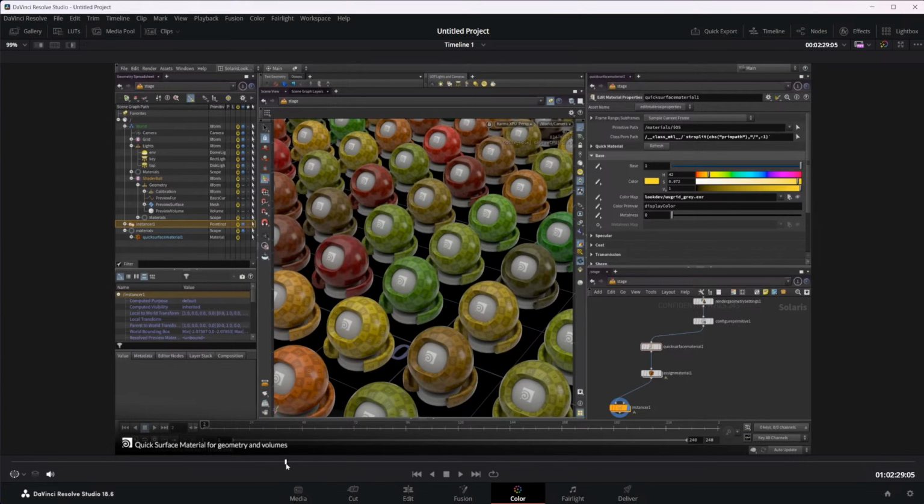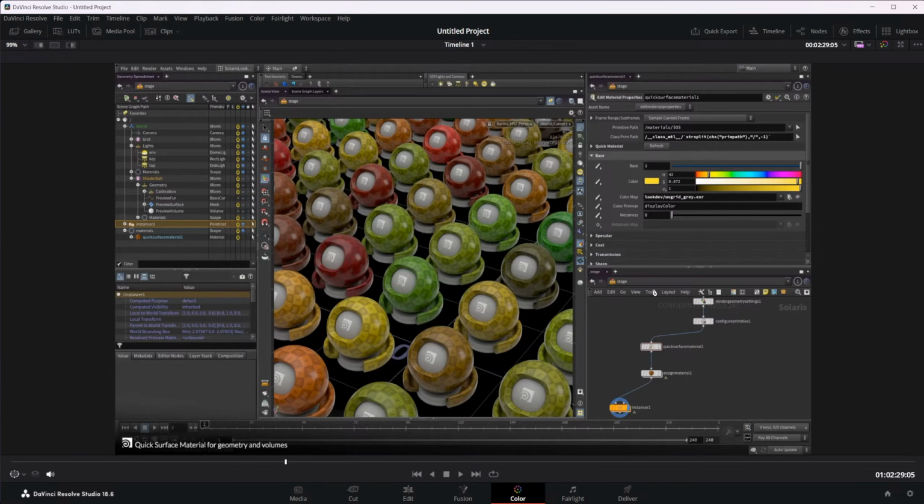that for Karma XPU. Scrolling here, we have a new material. So quick surface material for geometry and volumes. This is very interesting to me. I'm curious how this is going to work. So this is going to be like the interface for it.